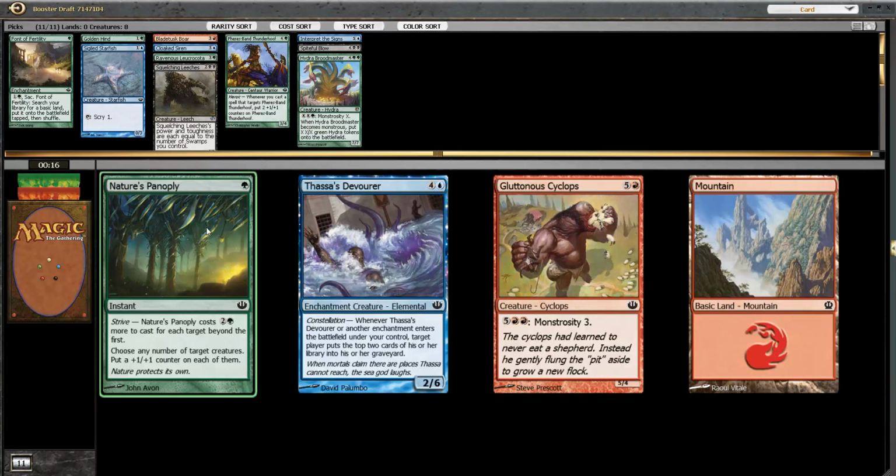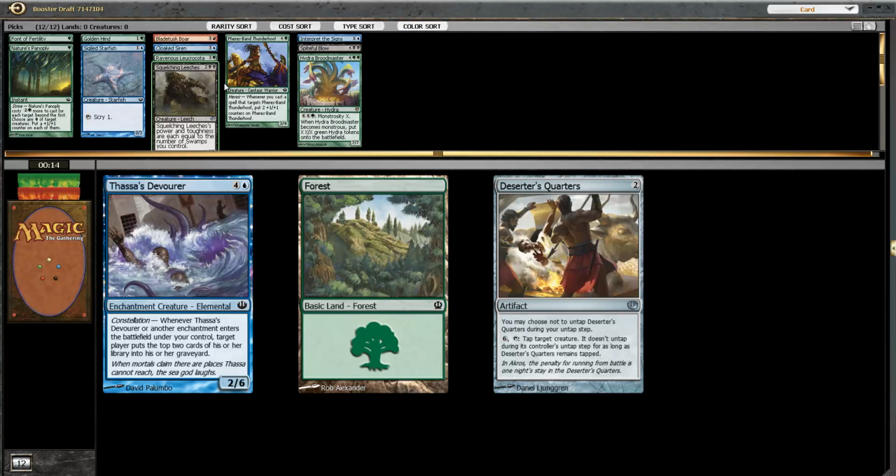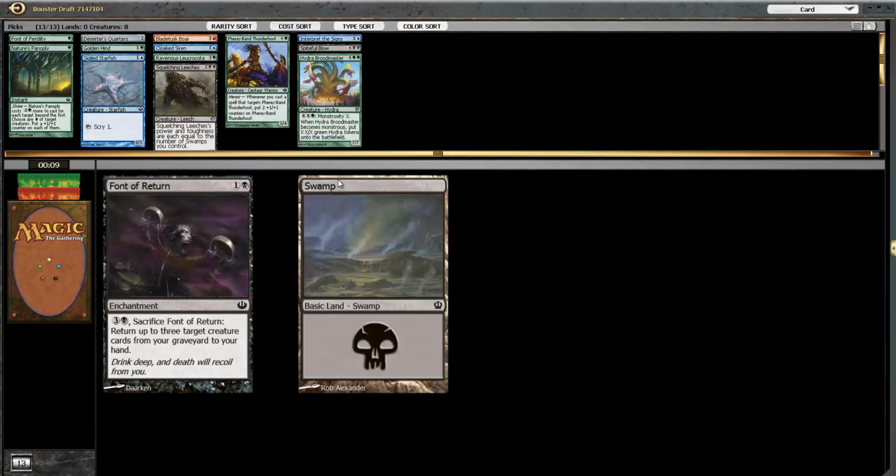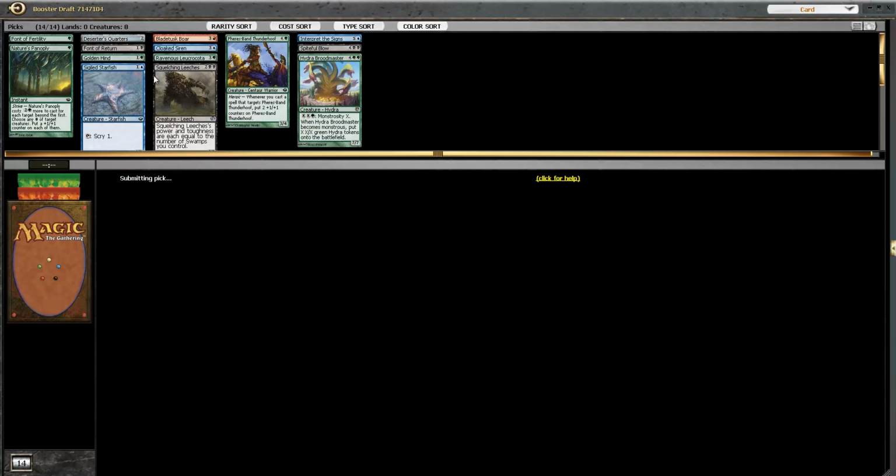We'll take the Dork Combat Trick over the Dork 5-drop, especially since green is the color we know we're doing. Here we'll take Deserter's Quarters again over the Dork 5-drop. I know I'm playing it, and Deserter's Quarters actually has a place against other grindy decks.